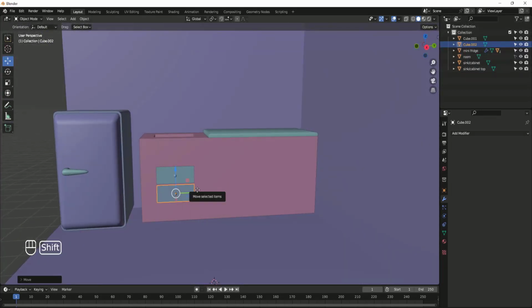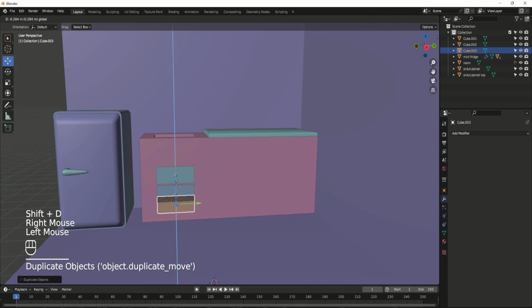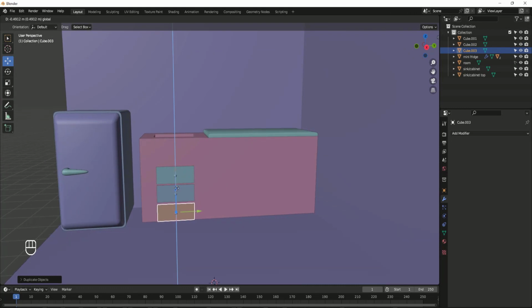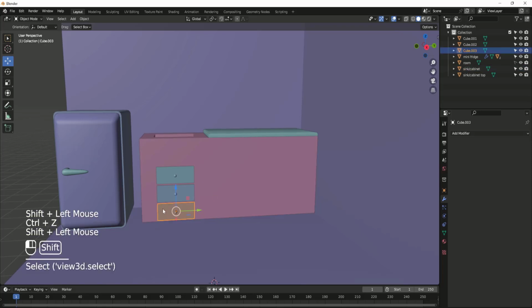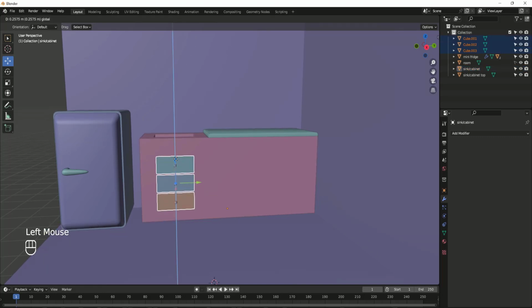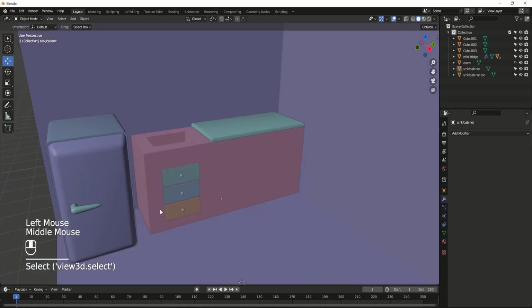Let me Shift D, bring another one somewhere. Then select all, then bring it up a little bit, like so.